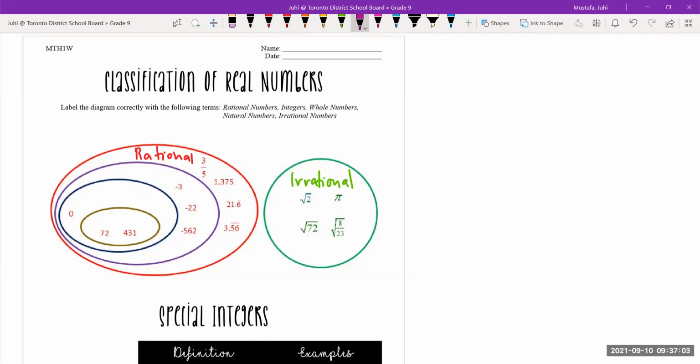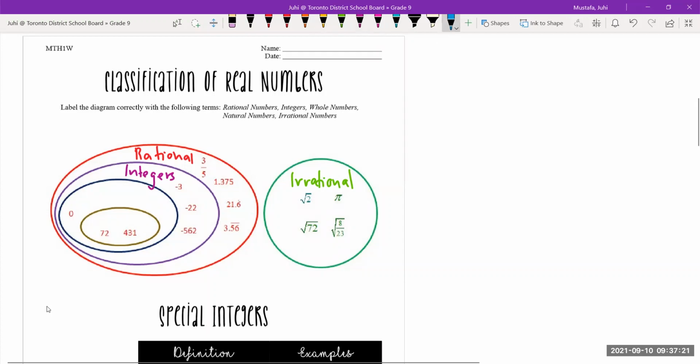Abrami? Integers. And how did you know that that was integers? Yeah, they're all whole numbers. They don't have decimals. They don't have fractions, but they have negative signs. So they can't be natural numbers or whole numbers. They have to be integers. Good. All right, let's keep going.